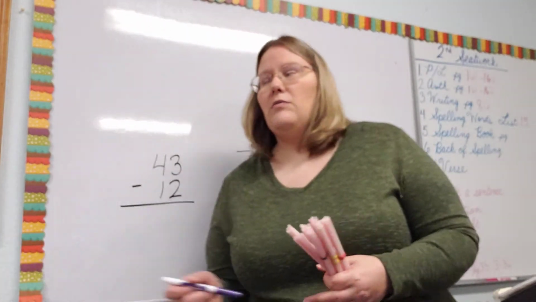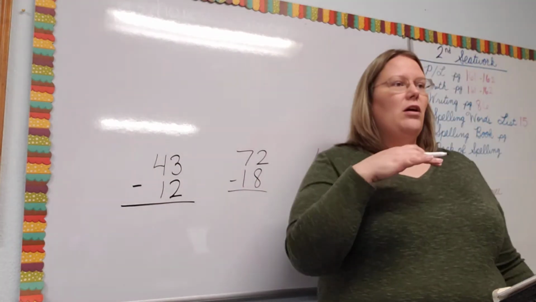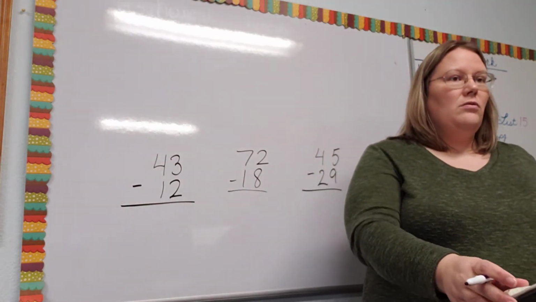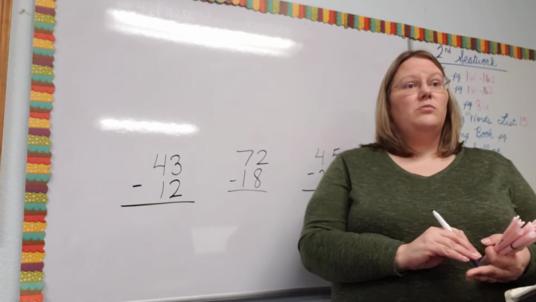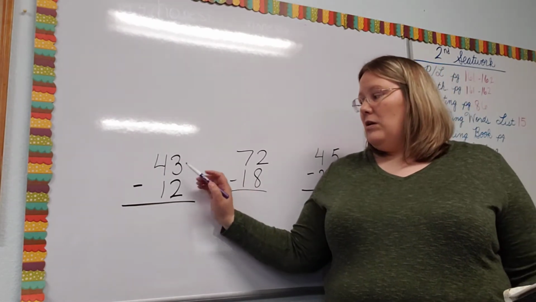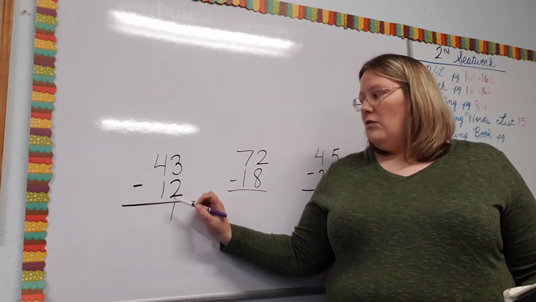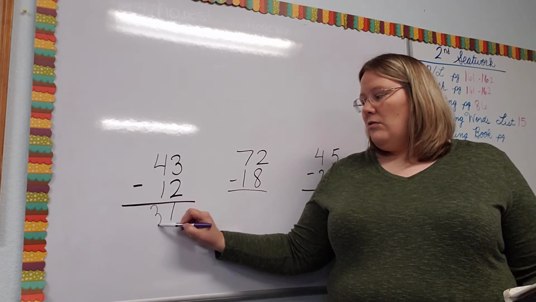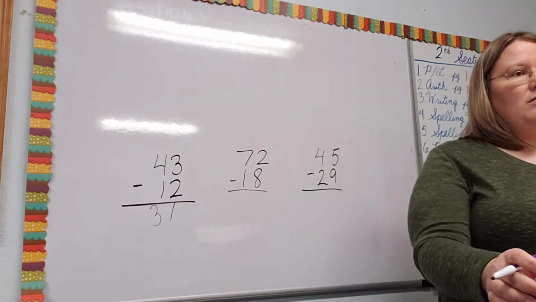Okay, well, on the board I have some subtraction problems. First, we're going to do just like we always do. First of all, we always start in what place? Ones. And today is why it's important in subtraction to do that. 3 minus 2 is? 1. 4 minus 1 is? 3. That's easy.